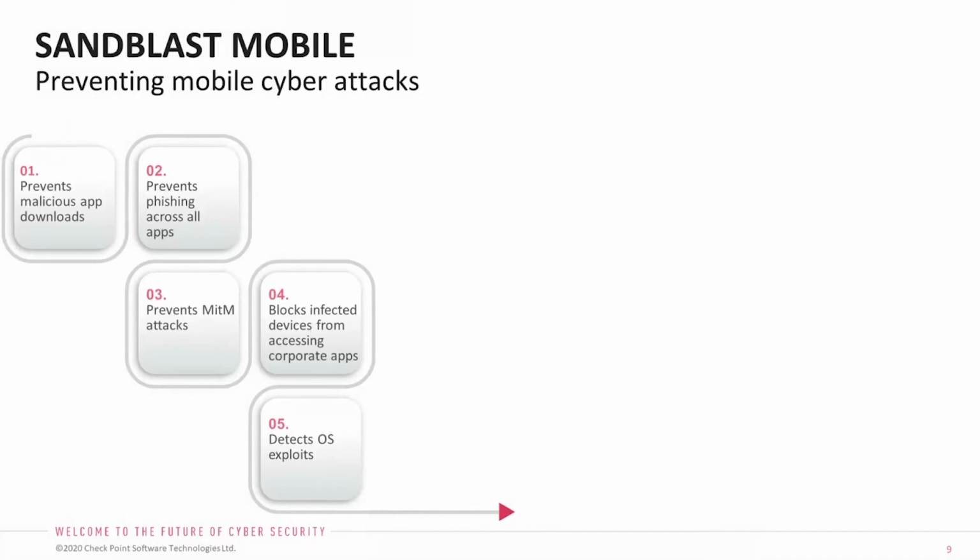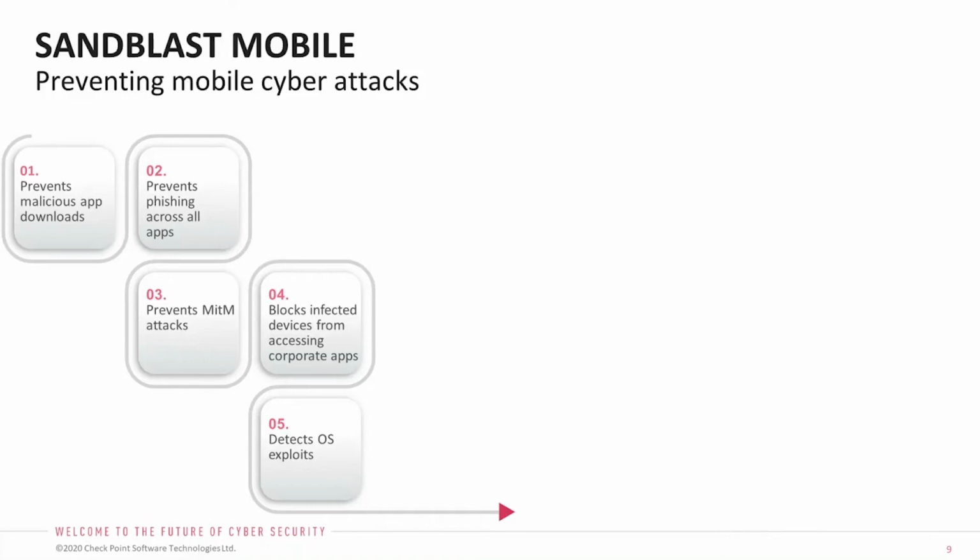It prevents phishing across all apps. So no matter where someone sends you a URL and you go to click on it, especially with things like smishing, so SMS-based phishing, or if a URL comes and someone's pasted something in your WhatsApp group, or someone sent you something over WhatsApp and you click it, making sure that any link that someone sends you, you are able to be protected against.